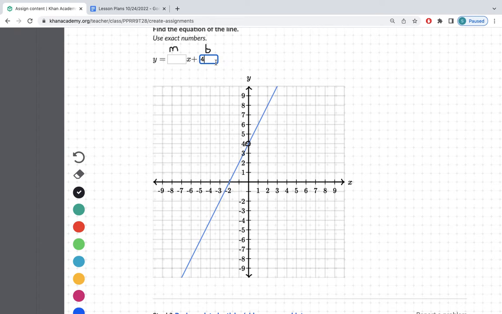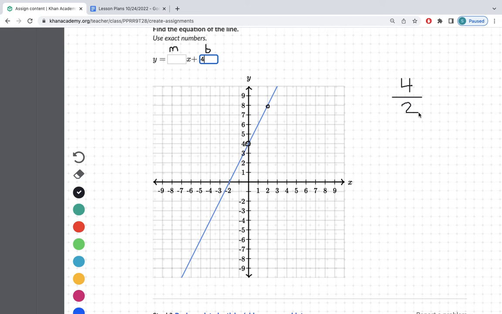Next thing from here is we want to find our slope. So we'll choose 2 points. We already have one at our y-intercept. So I'll choose another point right here. And we want to figure out how we go from one point to the other. It doesn't really matter which point we start at. I always like to start with the point that's lowest, okay, furthest down. So we'll start with our y-intercept. Looks like we have to go 1, 2, 3, 4 units up. And then we have to go 1, 2 units to the right.